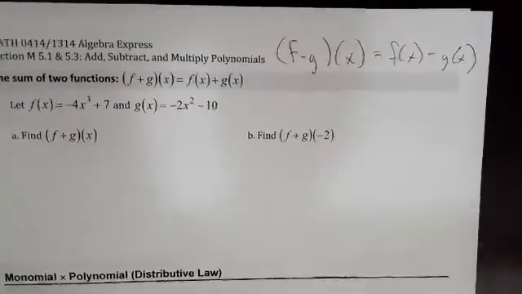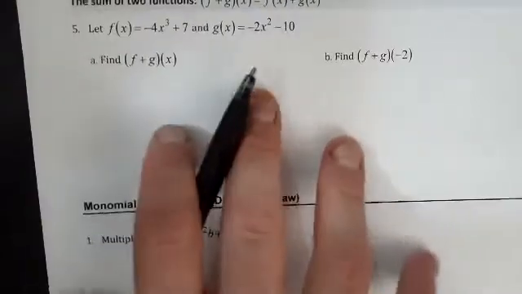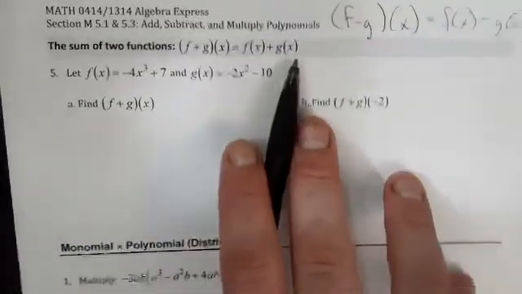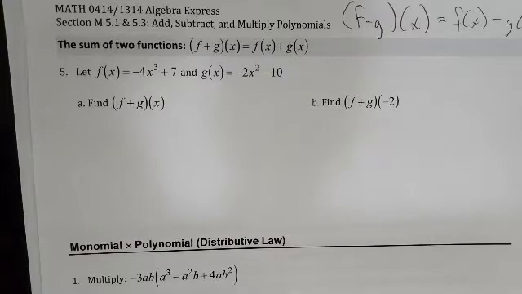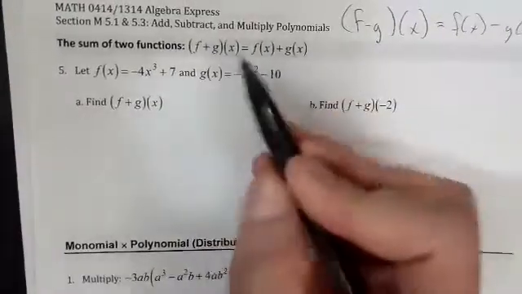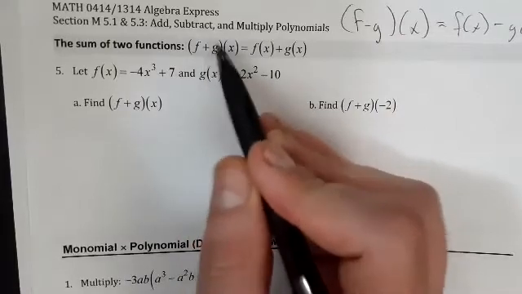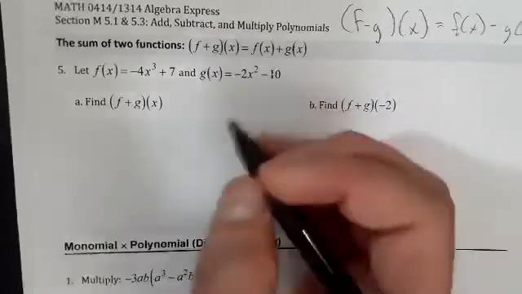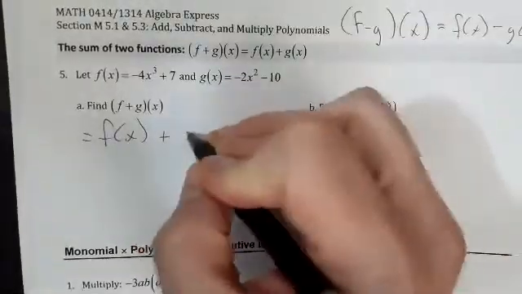And it should be similar notation. But we're going to start with sum of functions. So f plus g of x equals f of x plus g of x. So if I want to find f plus g of x, write out the definition. My advice with these is if you see something happening with multiple functions, go back to these definitions. We know the definition is f of x plus g of x.